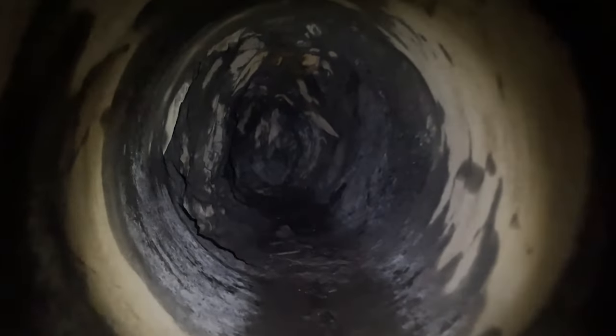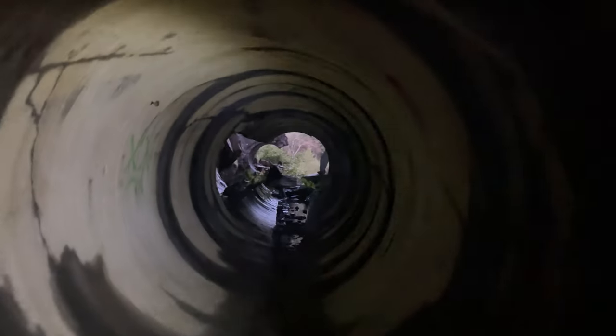This is a skater's dream as well. I just can't believe how deep it actually goes, and imagine the machinery that would have had to have done this. It's just, yeah, history like this, I love it. And it gives a hint to the Welsh heritage as well that we've sadly lost all the time, and it's just remains now of our heritage. I love doing stuff like this, to be honest.